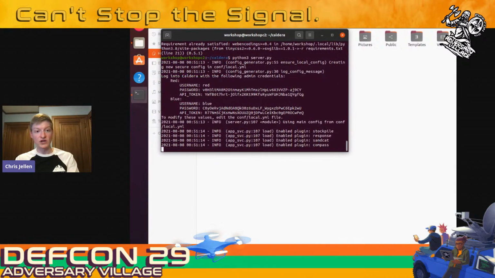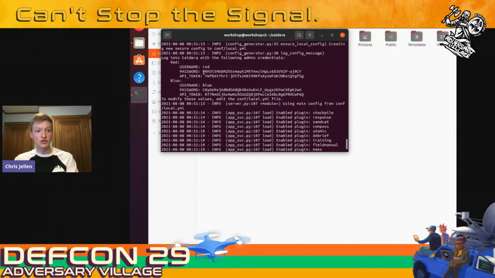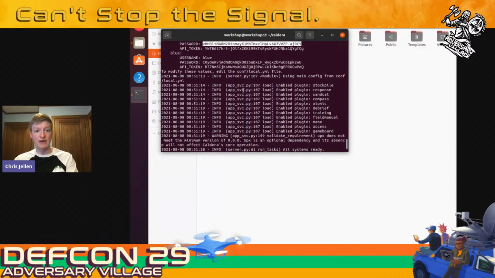And here's one new feature for any of you Caldera users that have been around for a while. We now give a new automatically generated password. So we're going to want to capture this in order to actually log in to the C2 server. We have the red and blue options. We're going to be focused on red today. We're kind of simulating those post-breach activities in the context of automated adversary emulation. So we've just copied this red password.